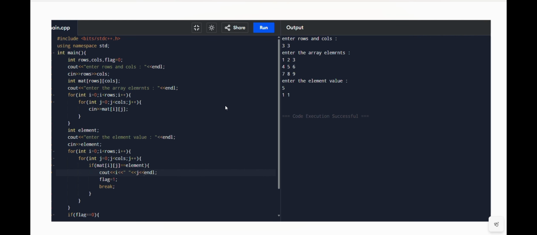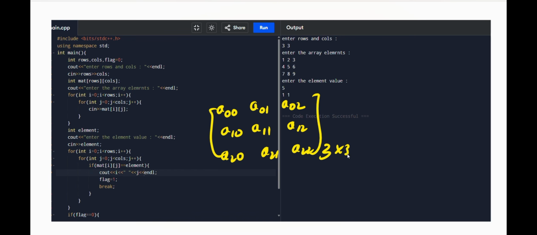Let me explain you the index. For a 3 cross 3 matrix, the indexing will be A00, A01, A02, A10, A11, A12, A20, A21, A22.